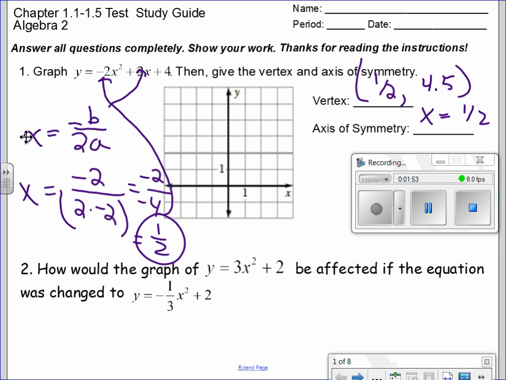I'm going to go to 1/2. I'm going to go up to 4.5. 1, 2, 3, 4, 5. And I'm going to do my best job I can at plotting the graph I'm seeing on my screen. I need to get it on my screen real quick because I grabbed a student's calculator and she doesn't have it typed in.